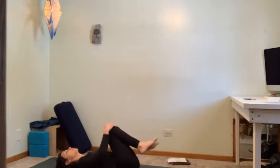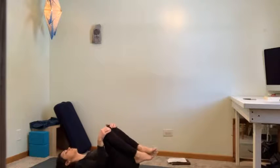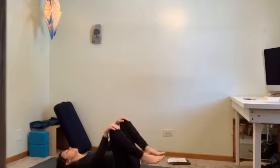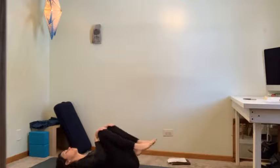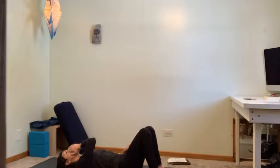Then circle your knees around. And then reverse that circle. Separate the knees and begin to circle them away from each other. So not together necessarily, but away from each other. And then release the feet back down.